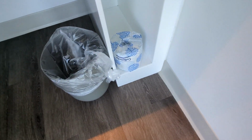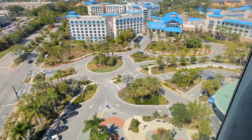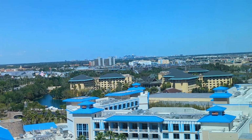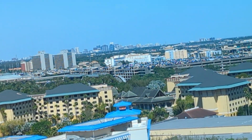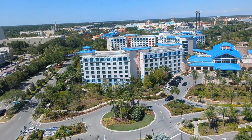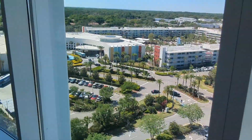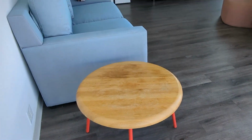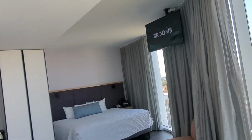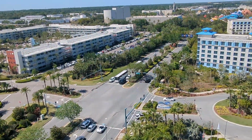Additional toilet papers, cups. But yeah, it's all about the view here in this deluxe room. If you look off in the distance past the theme parks, there is downtown Orlando. And yeah, staying here for 4 nights. It is my birthday. And I didn't know when I booked it that it was also Easter weekend, so I think we're pretty lucky to have secured this room at the red carpet rate. But it'll be a damn fine time. It always is.